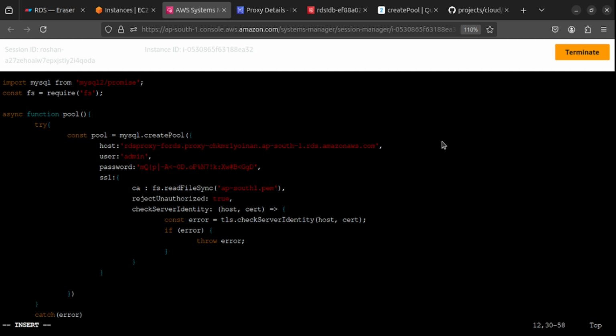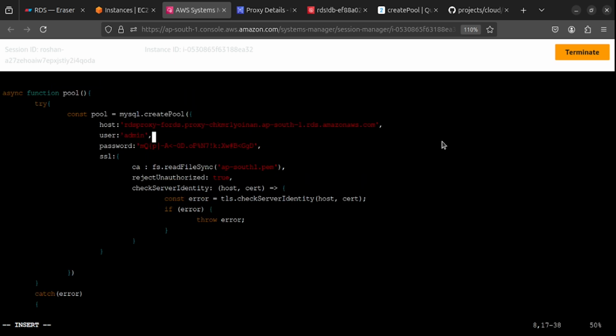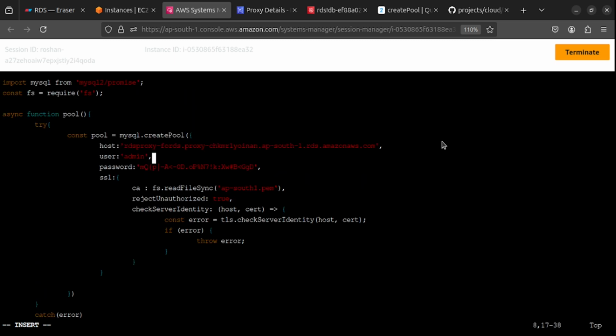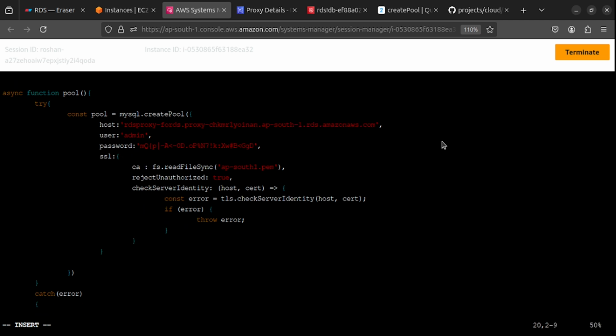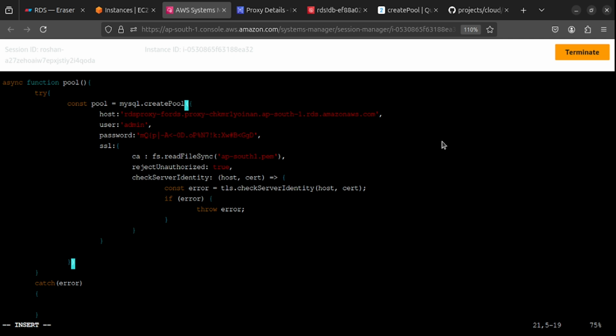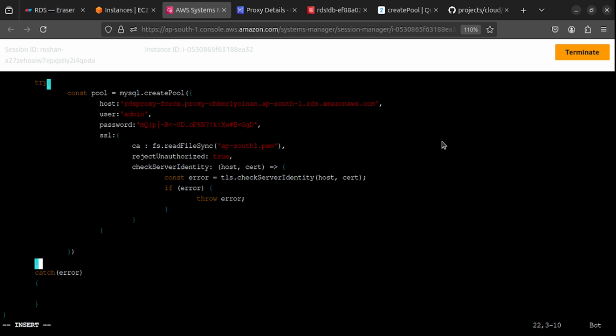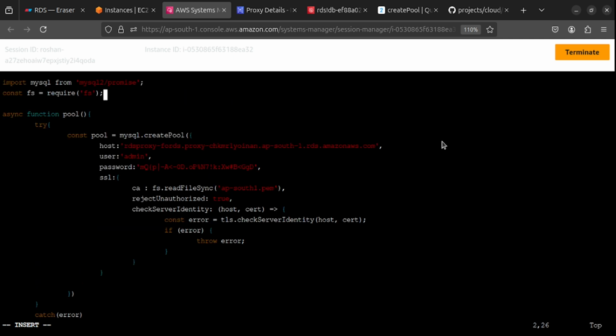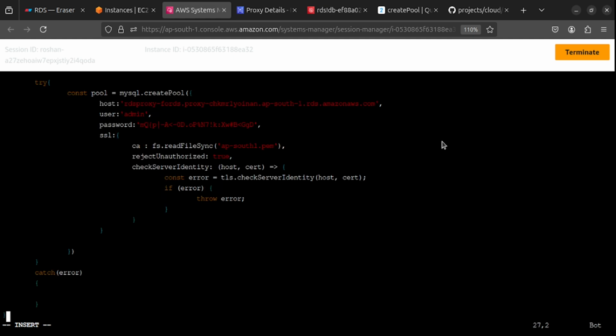Okay. Now we are ready with our hostname, username, password, and the SSL certificate also. We successfully gave the path of our SSL certificate. We defined the SSL mode here so that it will get confirmed by the application side and the server side with the hostname. Now our connection code or the connection logic is successfully created. So let's try to execute this connection.